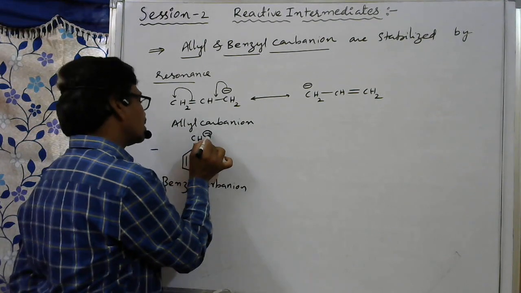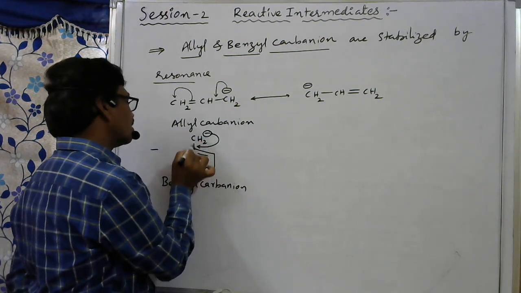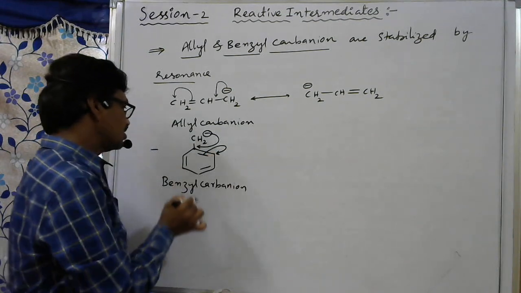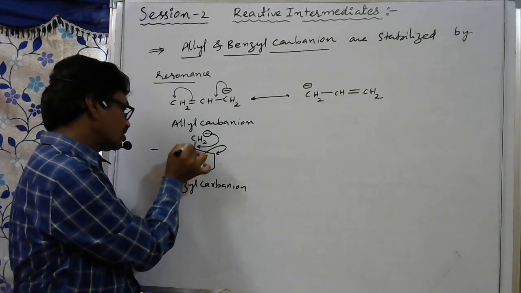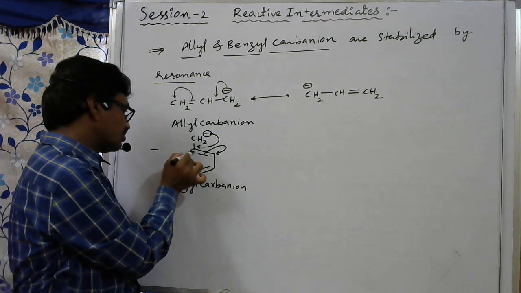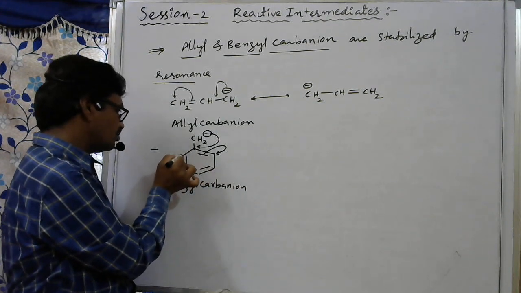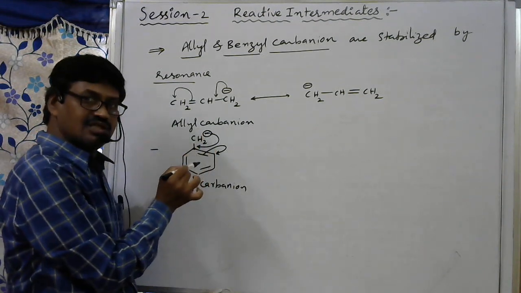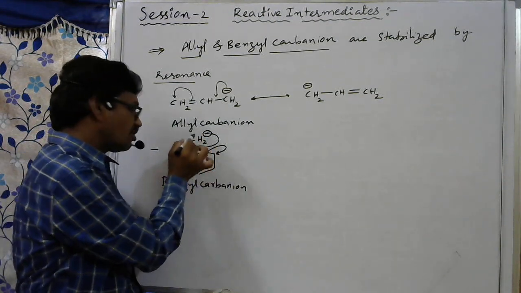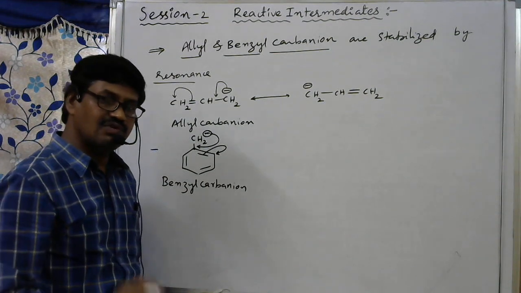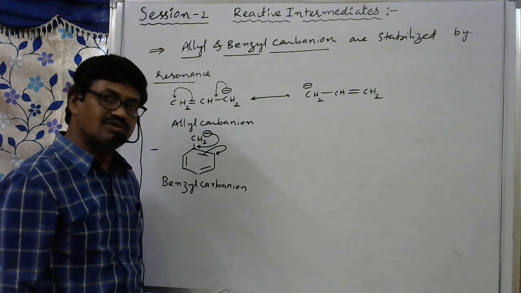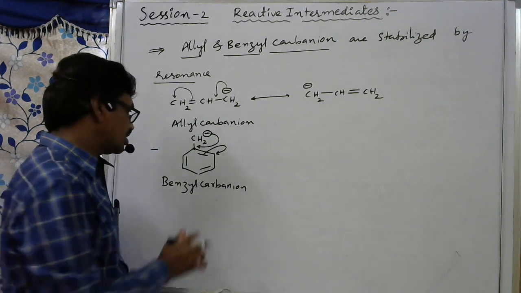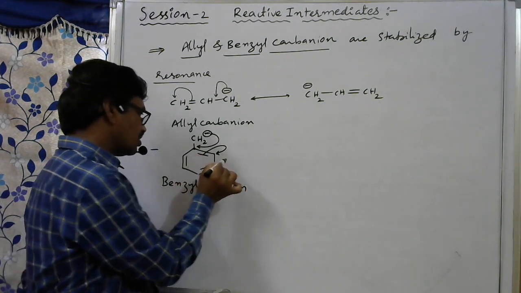Whenever this negative charge shifts between this carbon and this carbon, immediately this bond shifts to this carbon. Why? Here, at this carbon, there are already two bonds, here one bond, here one bond. When these two electrons present in the negative charge shift here, the number of bonds becomes 5. Carbon will not accept 5 bonds. It is only tetravalent. It can satisfy only 4 bonds around it. So immediately this bond shifts to this carbon.